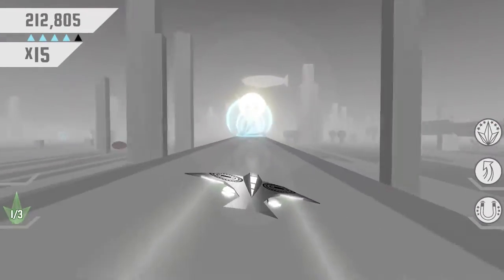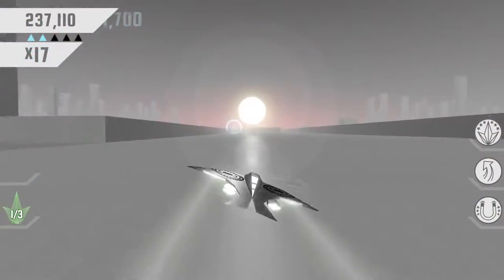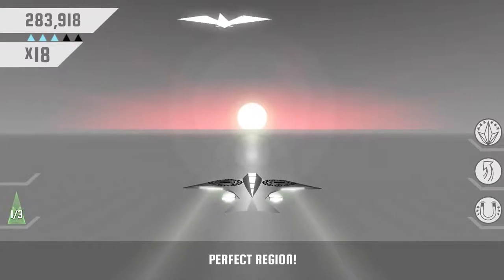And I always go left here because you get more of these points. If you go right there, you don't get as many. So there's a bunch of these modular parts that you learn, I am really running out of time. You're racing the sunset, by the way.